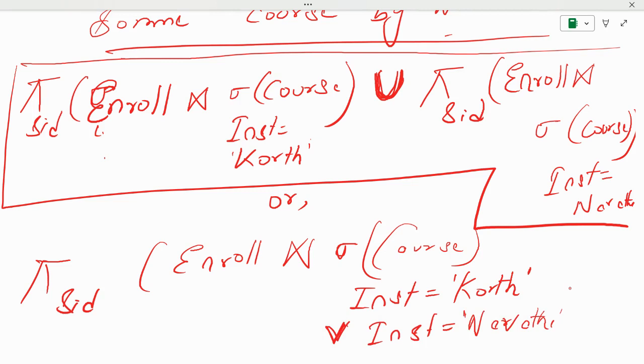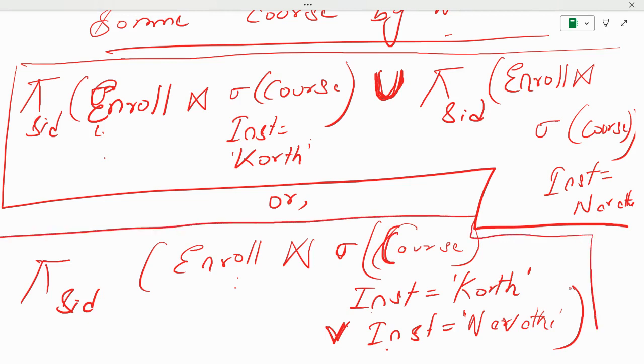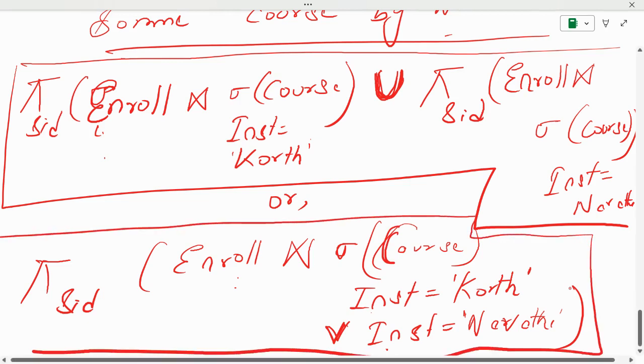If this is true, then we take the CID, or if this is true, then also we take the CID. So it is a more compact form of writing the same expression as the one above.